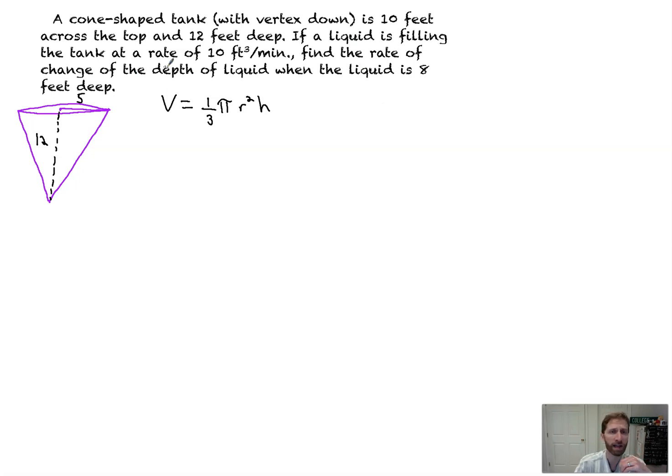If a liquid is filling the tank at a rate of 10 cubic feet per minute, find the rate of change of the depth of the liquid. So it is important to note that we're looking after dh dt. And when the liquid is 8 feet deep, when h is 8. Meaning, there's no information here about finding the radius whatsoever. Which tells me I should solve for the radius in terms of the height. Get rid of r completely. That's why it makes sense to do that. All right, let's roll.